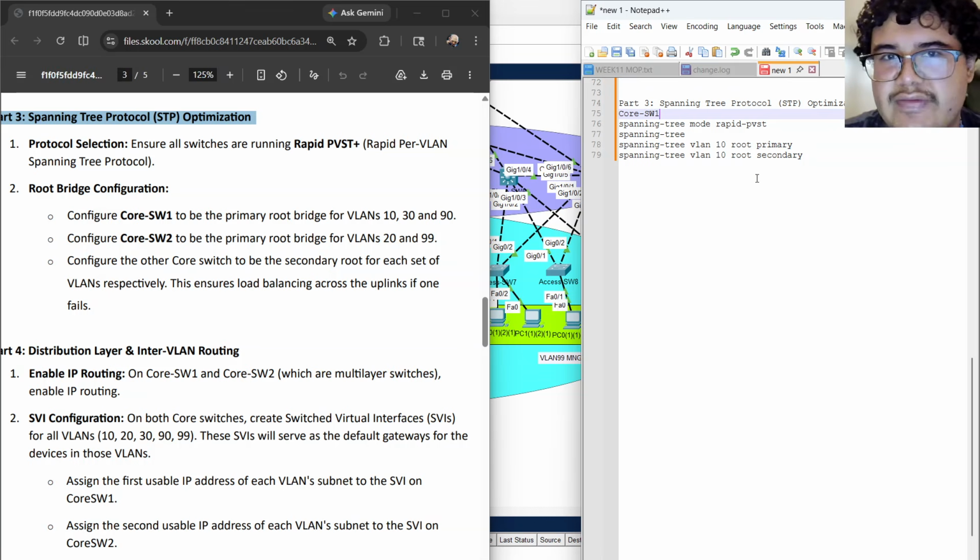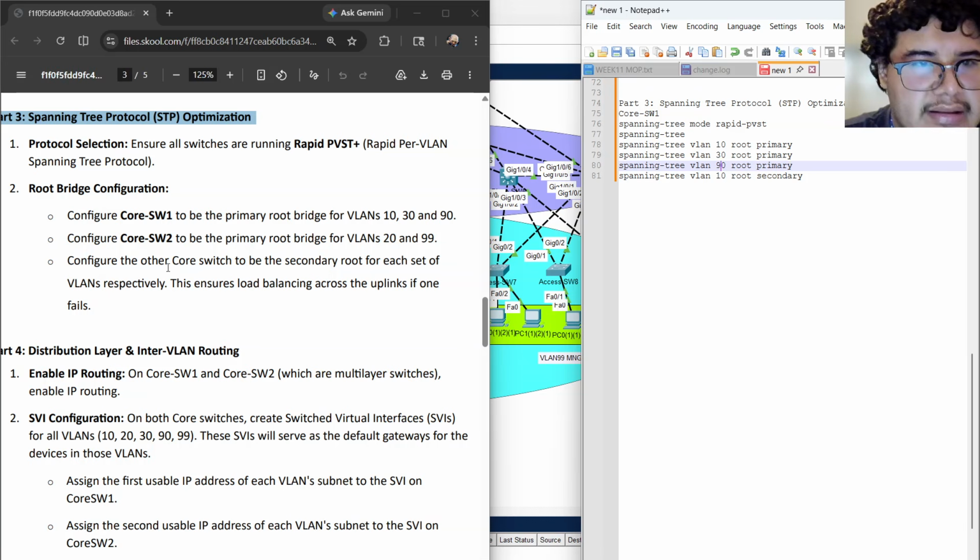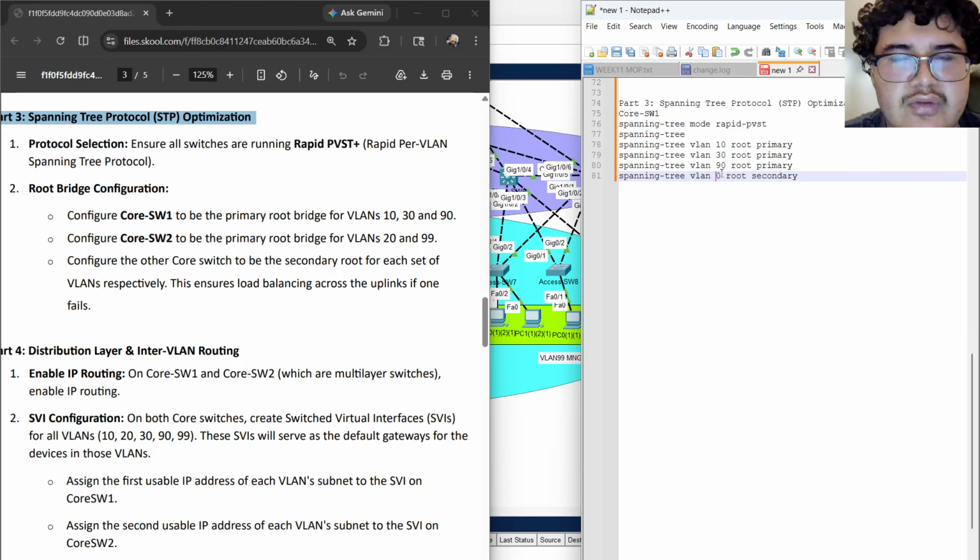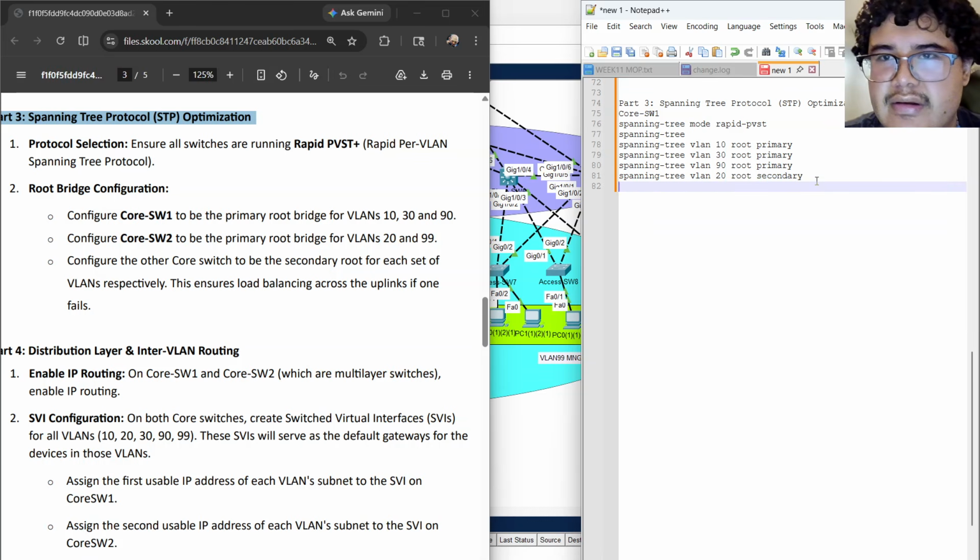So switch 1 for 10, 30, and 90. And then the other switch to be the secondary for each of the VLANs respectively. So this would be the secondary for 20. Copy. So it will be 99.